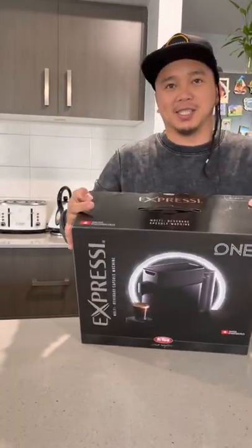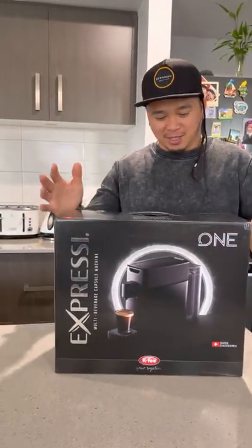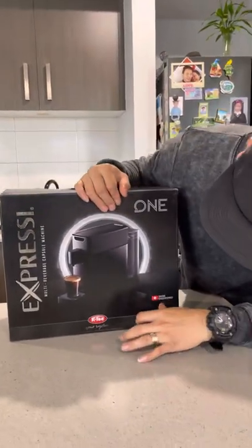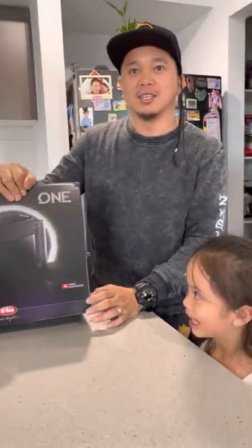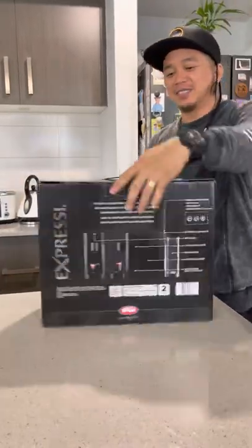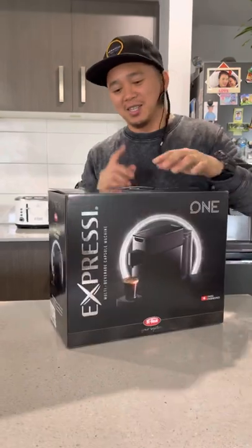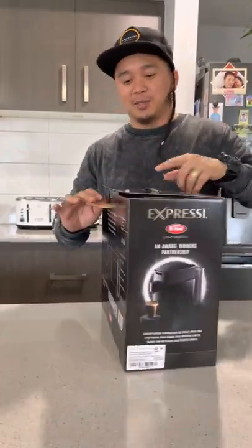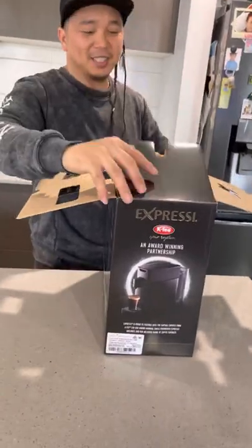Of course, unboxing the Expressi coffee capsule machine. He's a Swiss engineer. Then, start unboxing. We bought it from Aldi yesterday. We'll see what's inside. Let's have a look.